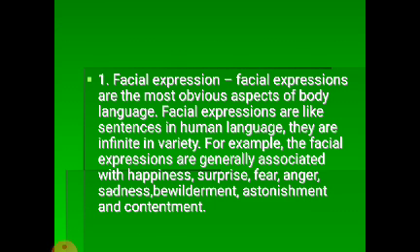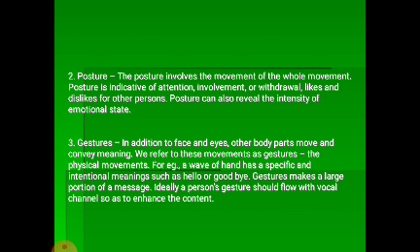Then kinesics in facial expression. You have seen that facial expression indicates so many things. If you are angry, it is reflected through your face. If you are happy, it is reflected through your face. Facial expressions are like sentences in human language, infinite in variety. For example, facial expression reflects surprise, anger, fear, bewilderment or confusion, astonishment, which means you are surprised, and contentment, which means you are satisfied. So these things are reflected through facial expression.